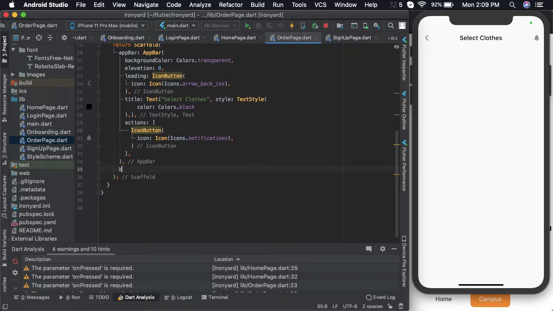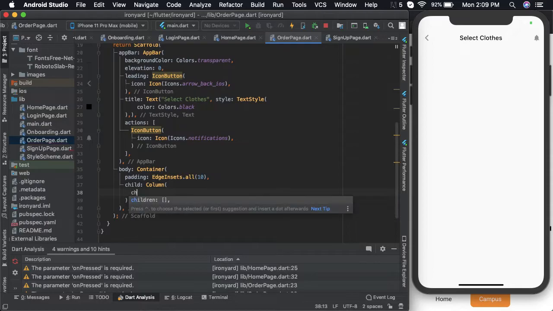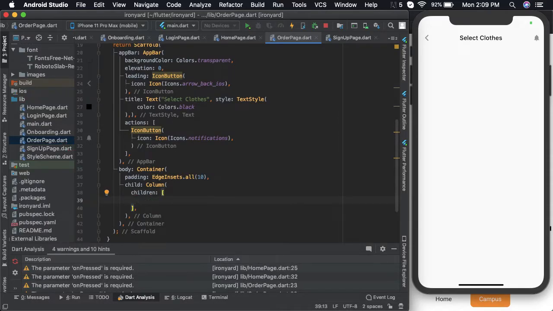Now let us add a body. It would be a container. Let us add a column widget. That would be a row.